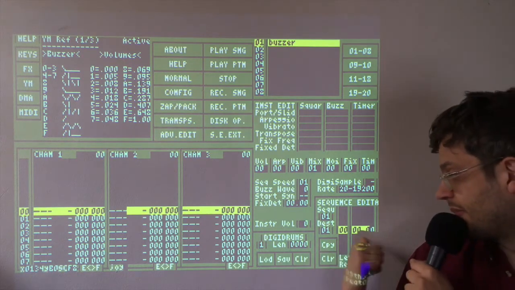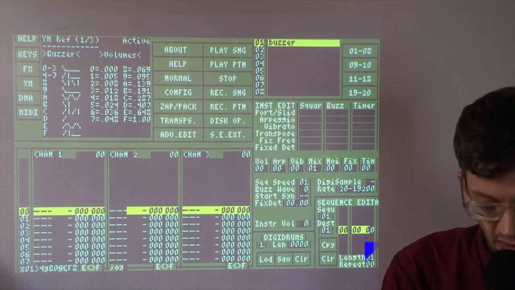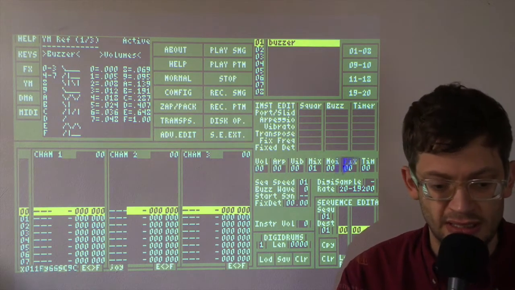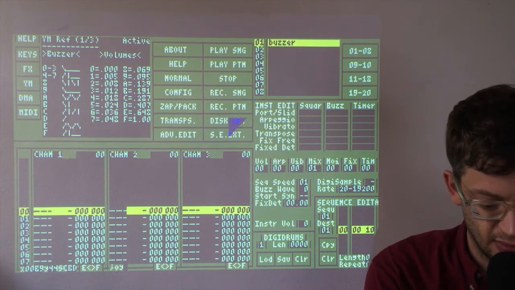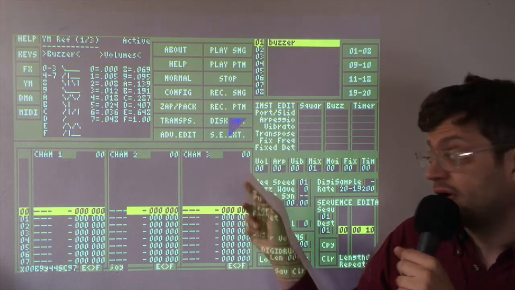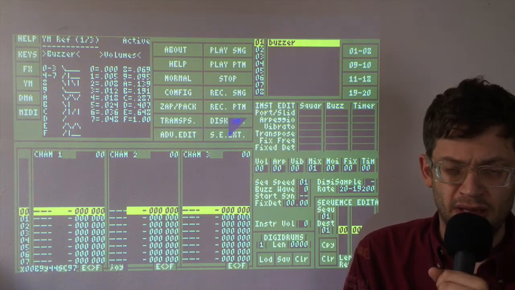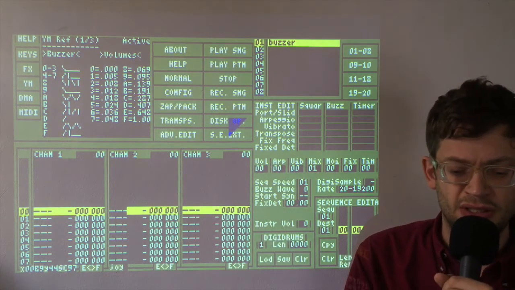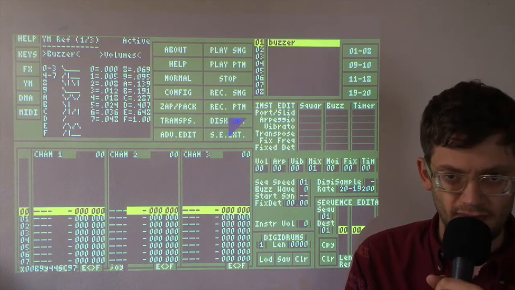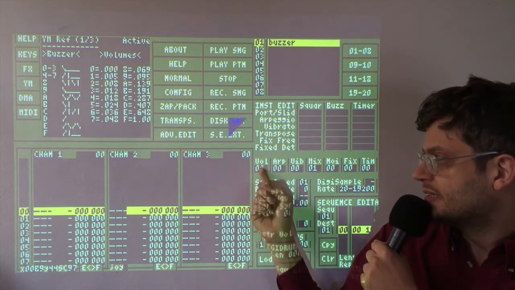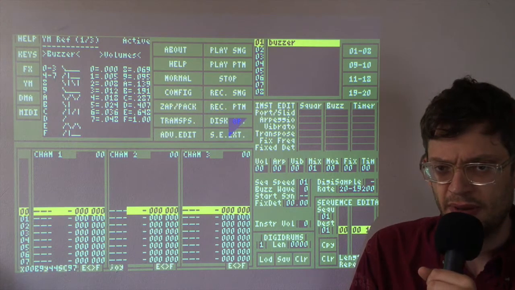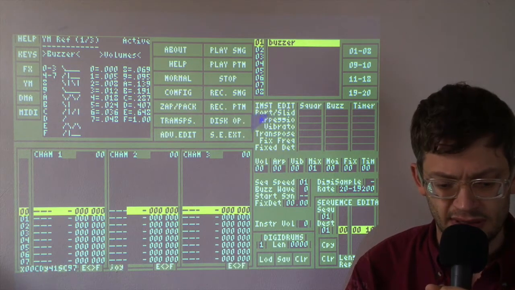Now, I just showed you that the buzzer was the third column, so I put a 1 into the third column. Now, do we have a buzzer? No. We should increase the volume. Now, you might remember from the diagram I drew that you can choose between having volume or having the buzzer. That's correct. But if the volume is 0, then it will mute the buzzer as well. That's a maxYMiser feature.